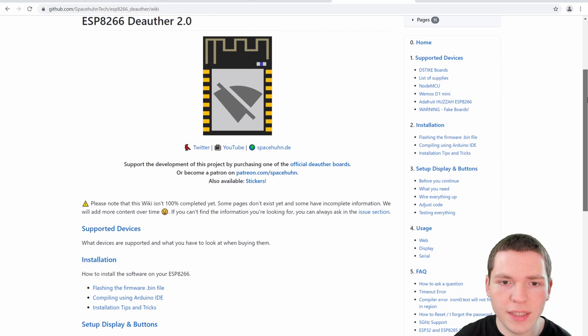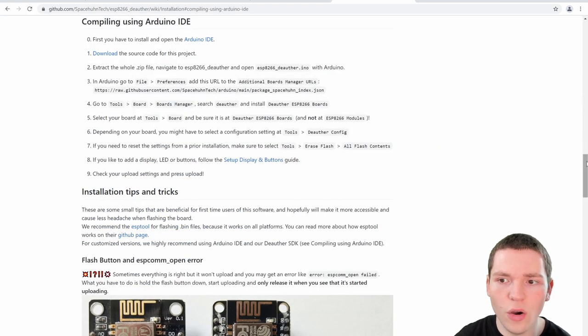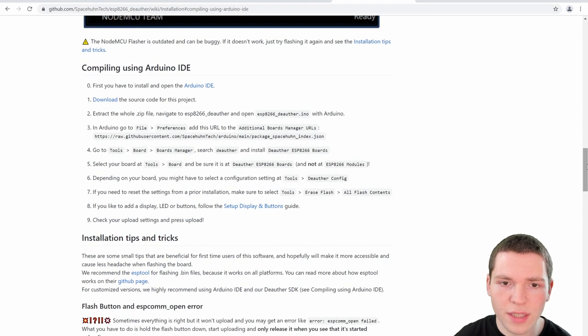And this is where you find the documentation of this project. And in our case, we're looking for installation. So that's here on the right. And compiling using Arduino IDE in particular. So if you click there, we are on the same page again. So that's just a quick tip on finding these instructions. I'm also showing you this because the instructions might change in the future. So checking this out is always a good idea before you get started, because as projects evolve, they might require a different setup process. So yeah, this is how you find this information. And now let's get started.